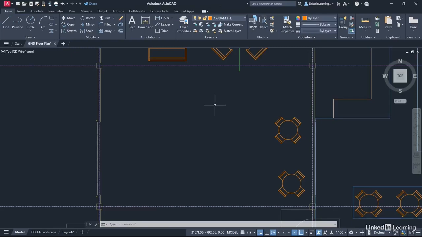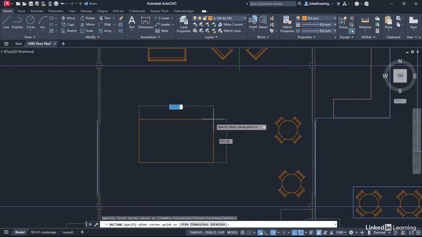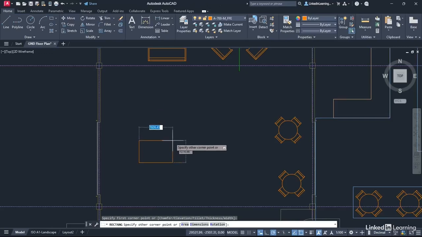Now we're going to create a simple rectangle using the rectangle command first. Now I know we haven't really touched on the rectangle command, but it's very quick and easy to do. So home tab on the ribbon, into the draw panel, and in the draw panel, top right of the panel, there's a little flyout there. Select rectangle on that flyout. It will prompt you for the first corner point of your rectangle. I'm going to pick a point about there and left click. Drag upwards to the right, and you can see it's basically forming a rectangle using the opposing diagonal corner.